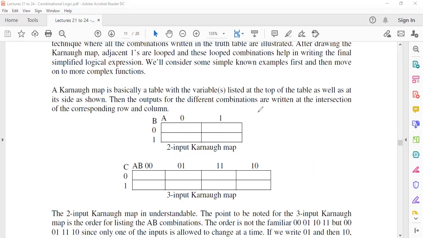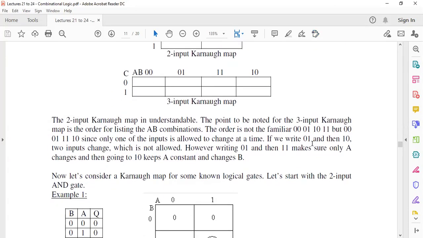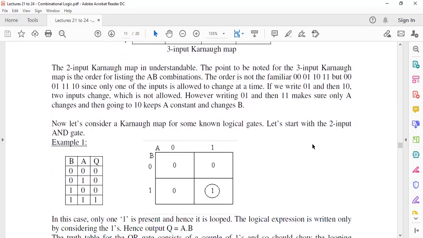Now let's see how we actually apply the Karnaugh map to simplify logical expressions. We've seen how to construct a Karnaugh map, so let's take some examples. Let's construct a Karnaugh map for the AND gate. The truth table is shown on the left; we've come across this before. This is how you construct your Karnaugh map. It's 2 inputs, so we have 4 cells, and you can say A is 0, 1, and then B is 0, 1. If you look at the truth table, when A is 0 and B is 0, the result is a 0, so this 0 goes here. When A is 1 and B is 0, you get a 0 again.